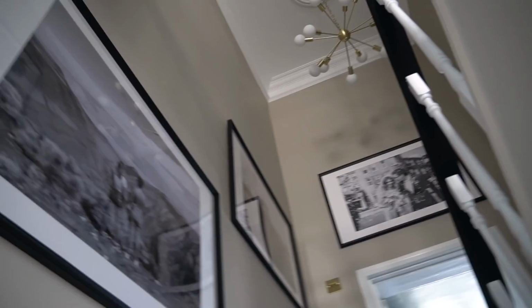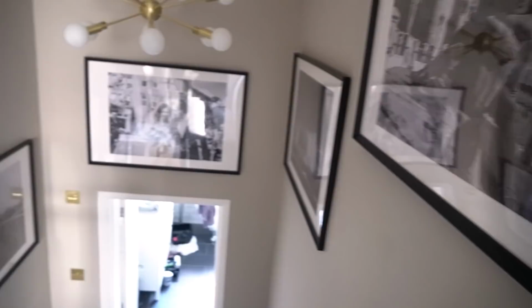So basically what we've been doing is, up here we put all of our prints, our memories, if you will, back up. They were up there before. Probably not getting the best view from down here. Let me go upstairs. That's better. So we've been putting our memory prints back on the walls. Excuse the hideous state of the bathroom. Look at it, it's grim.